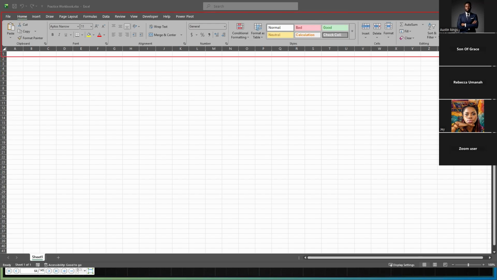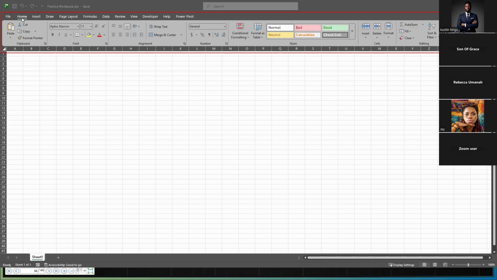So I can just draw this right here. This is the ribbon structure, as we can see. These are the words; these are tabs. They are called tabs, though some persons call it menu. So these are tabs, and each of these tabs has several groups under it. For example, you can see this green highlight under Home, above Home, right?